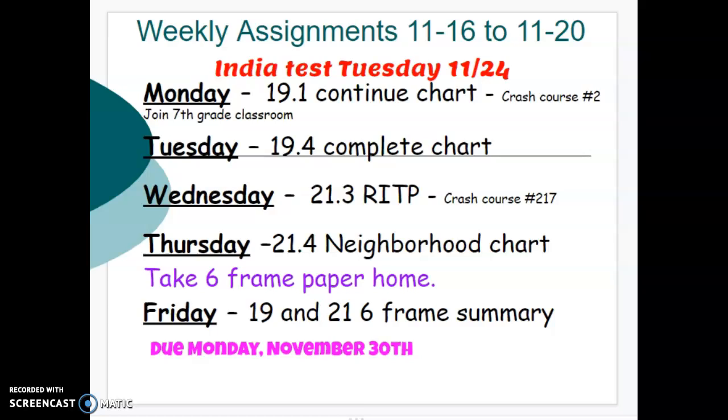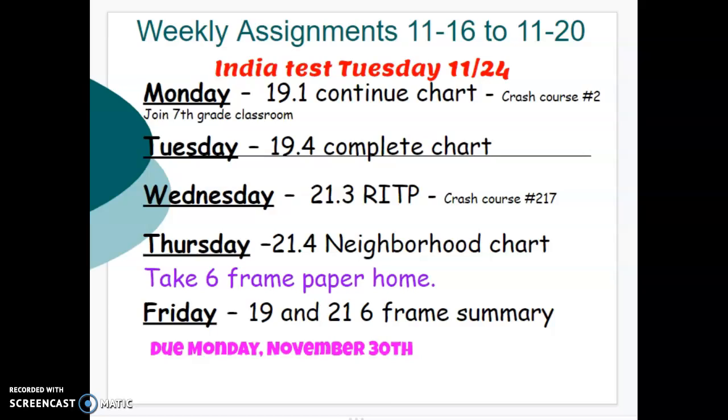piece of 6-frame paper because today, as you can see, you're working on the 6-frame for India. Those directions are posted in Classroom. Make sure you're following those directions. That won't be due in until November 30th because I'm not going to see you until then. So I'd love to have all those paper 6-frames brought in, and I'd love to have them look good. I'd love to give you guys all 60s out of 60, and then post those into the hallway.